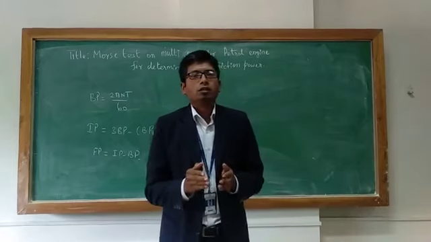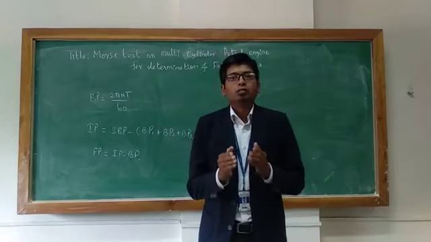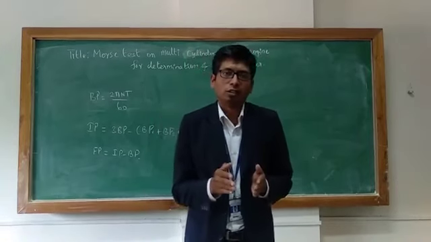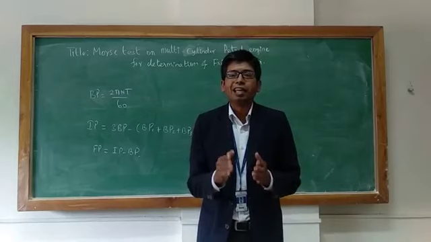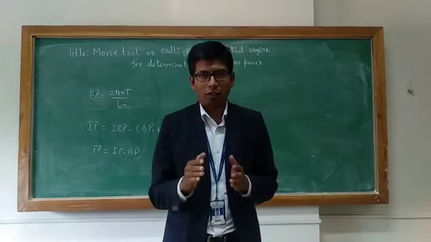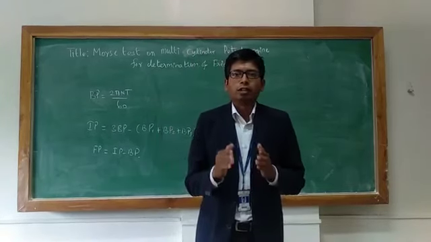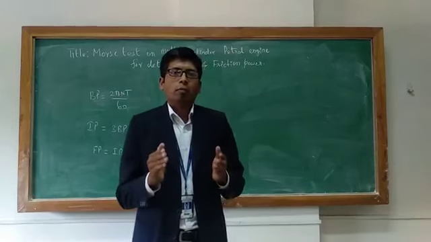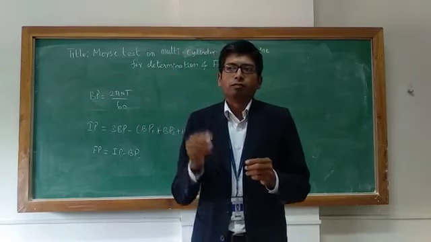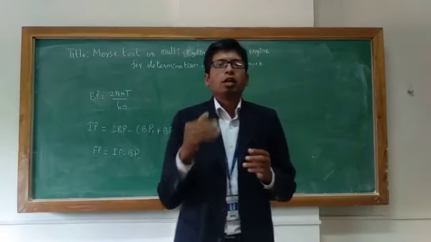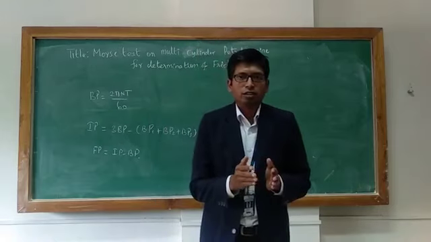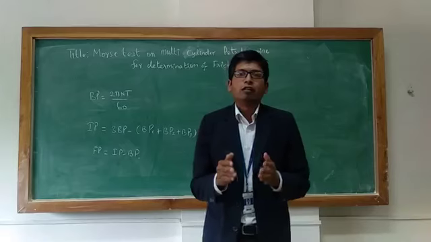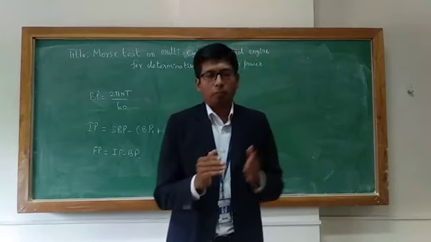This Morse test can be done on both the petrol engine as well as the diesel engine. The only precondition is that it must have multiple cylinders. In the petrol engine, the Morse test is done by cutting off the spark plug connection, that means cutting off the firing into the combustion chamber. In the diesel engine, it is done by disconnecting the fuel supply.